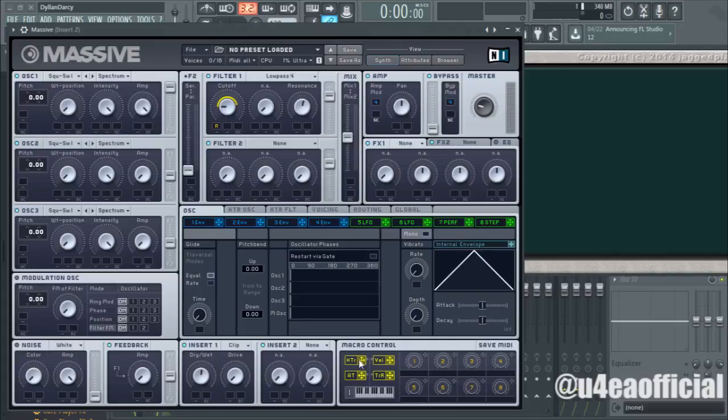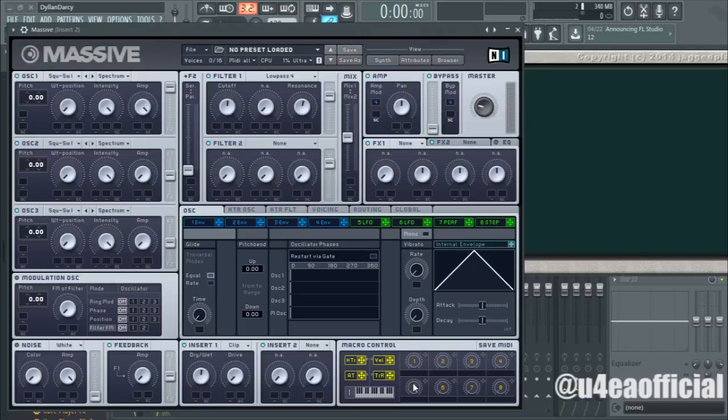But just to finish up on these, for key tracking, your lowest point is set by this line, and then your highest point is set as you drag up and down. So you don't have to have extreme settings all the time. You can have it very subtle. So that's something to keep in mind as well. It doesn't always have to be such extreme settings.